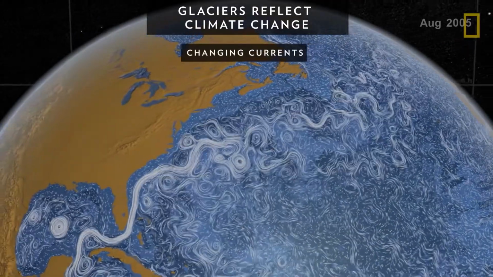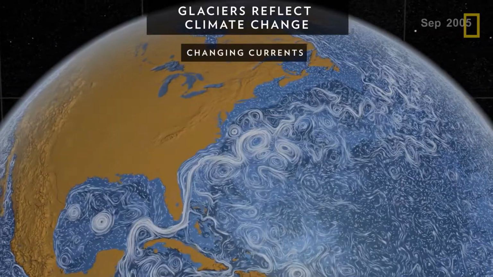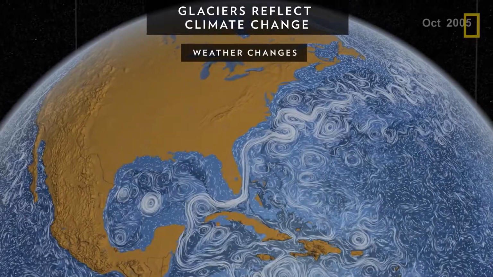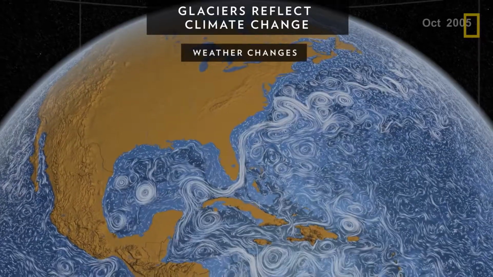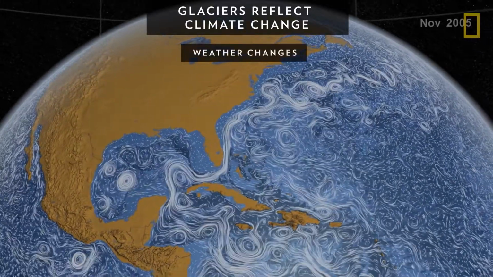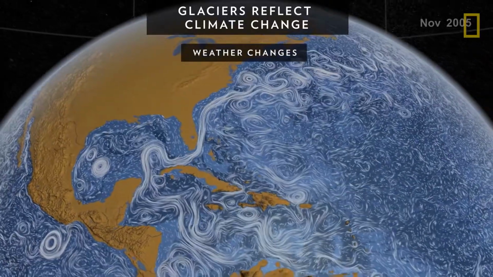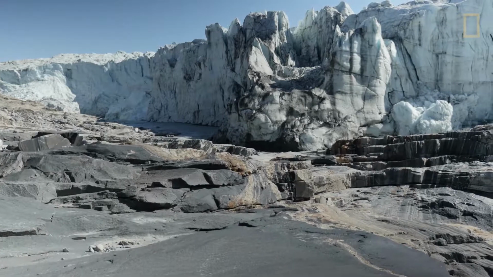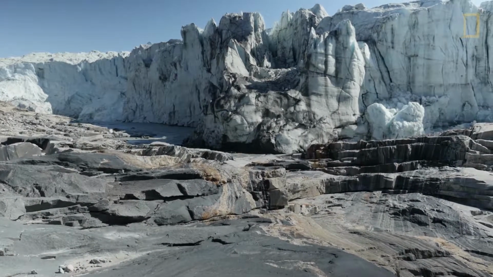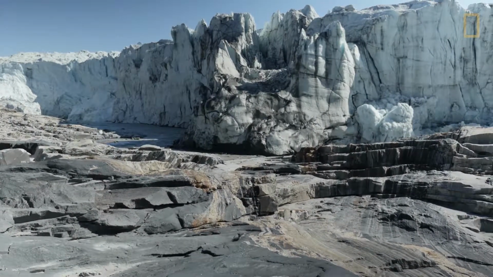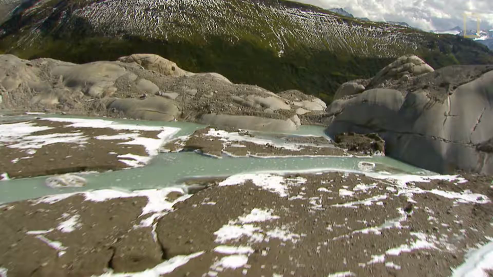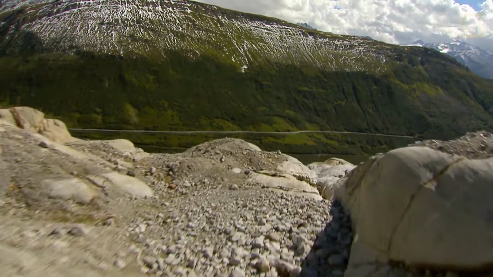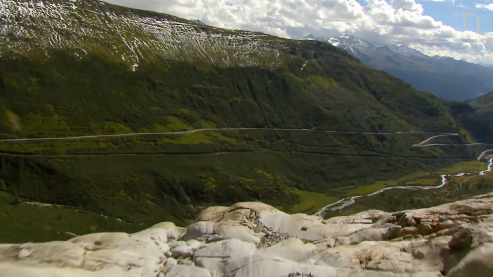Large additions of fresh water change the ocean ecosystem as well as ocean currents. Additionally, less salt in the ocean could disturb the Gulf Stream, drastically changing the weather on land as well. Since glaciers are so sensitive to climate change, the increased speed of glacier melt is an early warning system for the rest of the planet. And if global warming goes unchecked, many, if not all alpine glaciers could disappear completely.